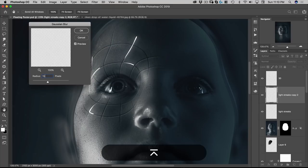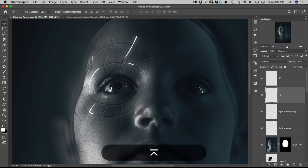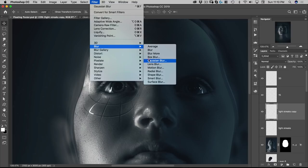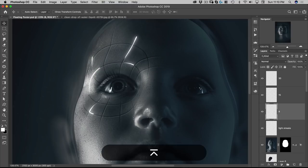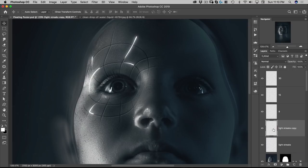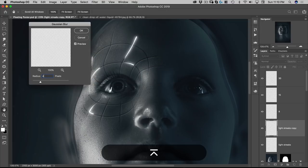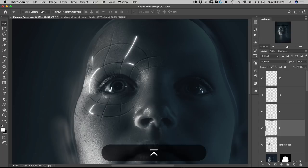So this one will be 15. The next one will be 8. And this one will be 4. And then we'll go to 2.